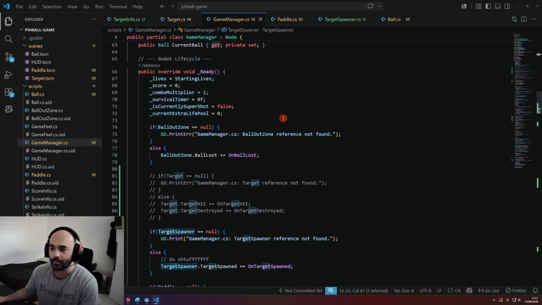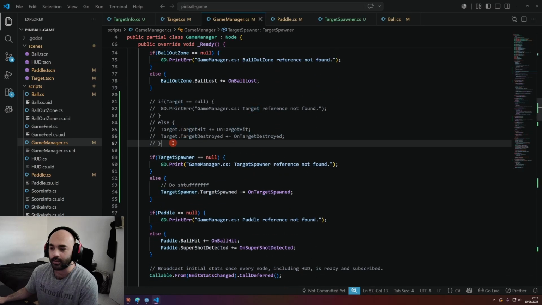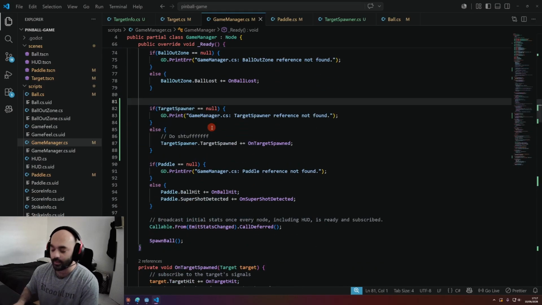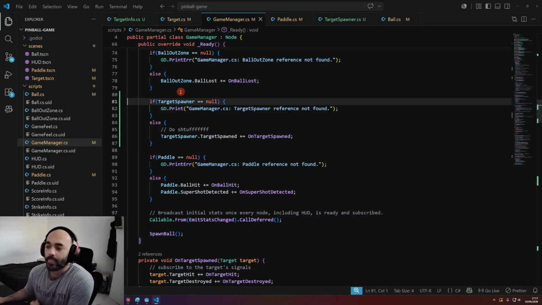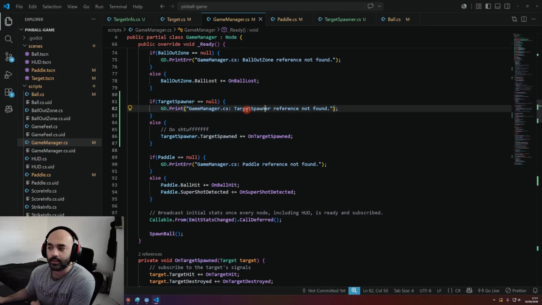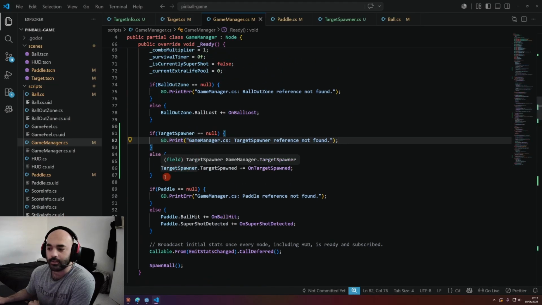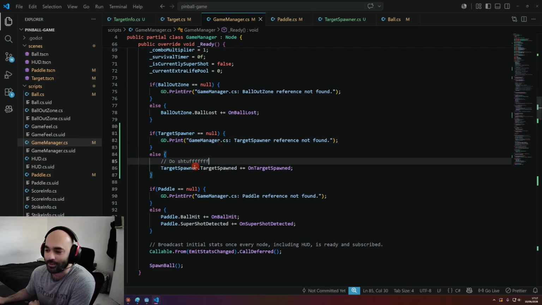On ready, again, I commented all of this out. We're checking if target spawner is null, game target spawner reference not found. Else it's not null, else we found it. Then do stuff. That's the way I comment it sometimes.